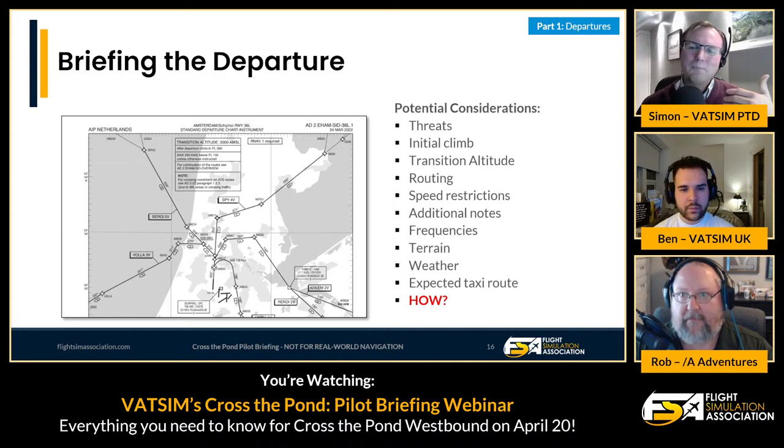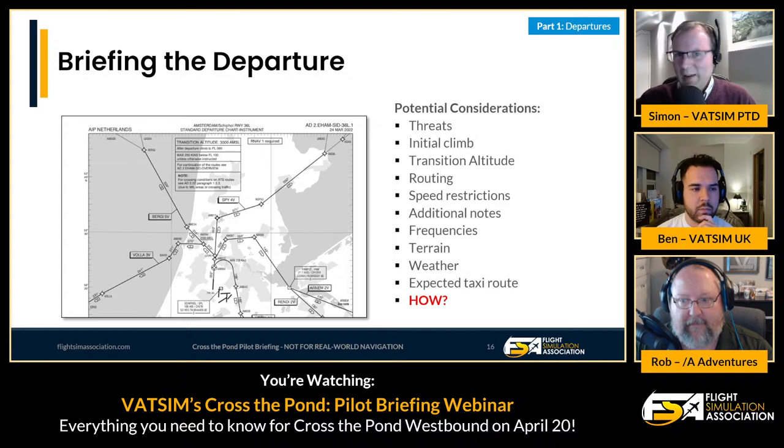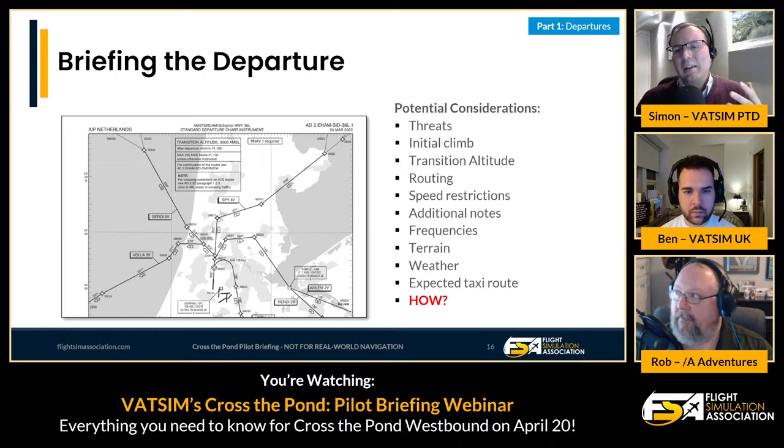So, for example, don't just look at the chart and read through it and go, okay, we're going to climb straight ahead to this waypoint, then we're going to turn right and climb to 6,000 feet, and we can do this and do that. Think about how you're actually going to achieve that. What buttons are you going to press? Do you need to do anything out of the ordinary in order to achieve that? Think about how it is that you're going to actually fly the departure.